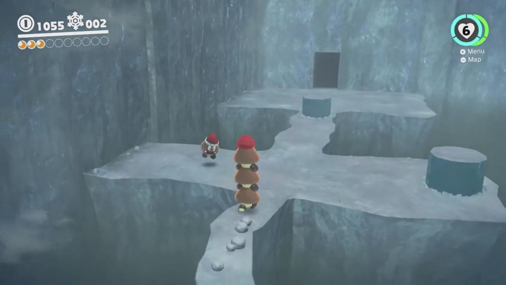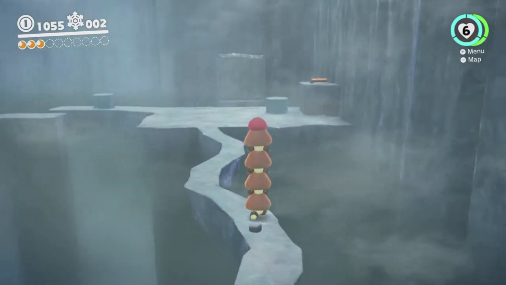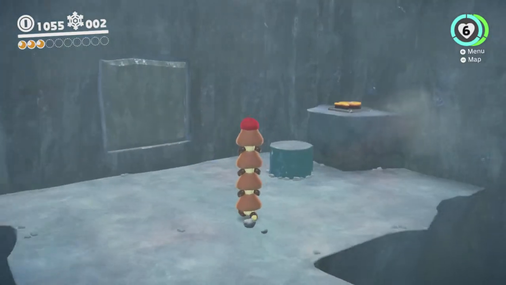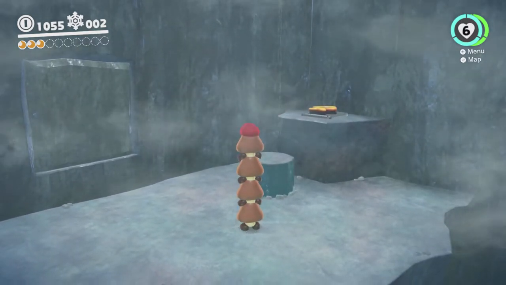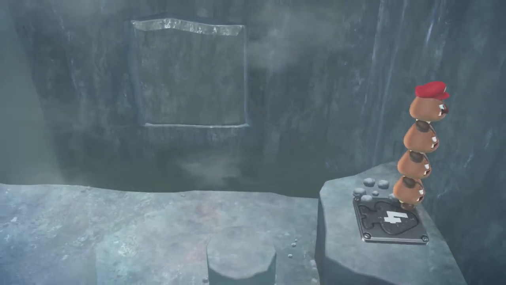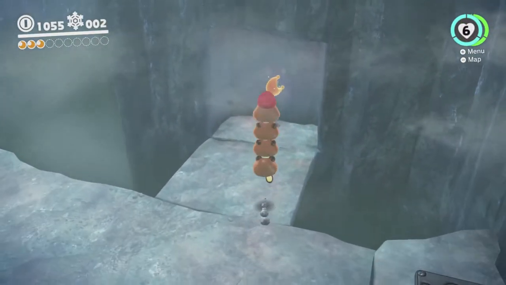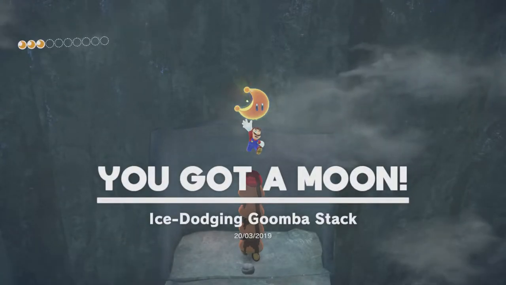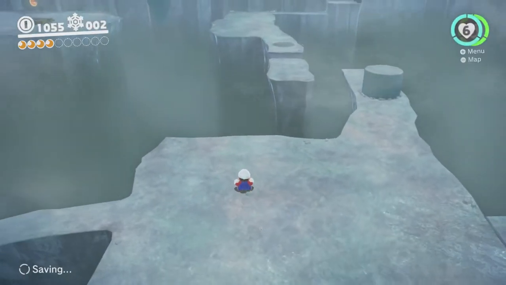So yeah, the controls when you're a Goomba are a little weird. You hold Y to dash. Normally you just walk, but if you hold Y, you get a little faster. You have jumping normally, and you have a high jump, which you do by shaking the controller. I don't know why they didn't just have a jump that was a bit higher to begin with instead of using motion control, but there you have it. So yeah, you can get a moon that way. You don't need the Goomba stack after that, so we're gonna just ditch it.